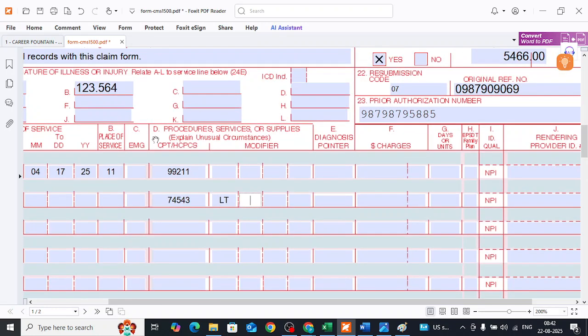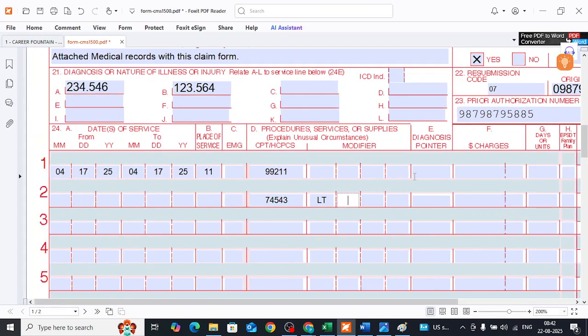So actual diagnosis codes are present in box number 21 and their pointers are going here. For this procedure code, diagnosis code is a mandatory thing. Whenever we are billing any procedure code, the related diagnosis codes are mandatory to bill on the claim form. So actual diagnosis codes are under box number 21, and here it is mentioning only the pointers. So I am mentioning here as a B. That means the diagnosis code for this procedure code is present under the B. Multiple diagnosis codes can be there, BAA like this. These are the pointers for the diagnosis.